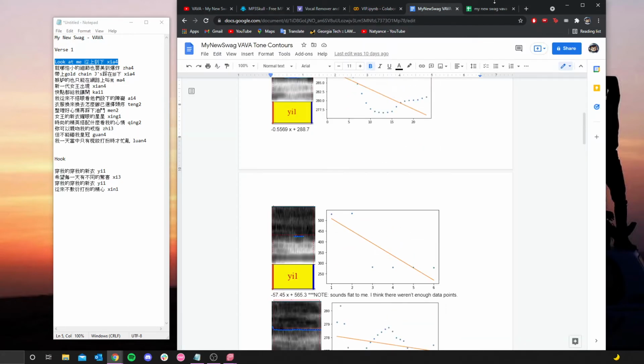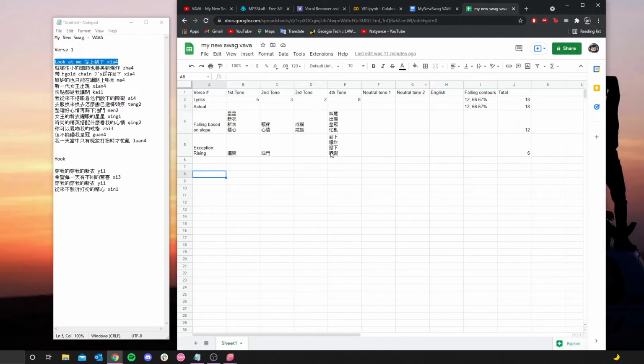Once you're done with this, you're going to make your Excel sheet, and this is pretty much what you're going to have to do. First, you're going to count up how many first tone values there are, second tone, third tone, fourth tone, and all these other categories. In this specific example, we don't have any unusual tones or English words, so I just have the first four tones. So you can count how many fourth tones, how many first tones, and paste them here. We can leave this one blank for now, don't worry about it.